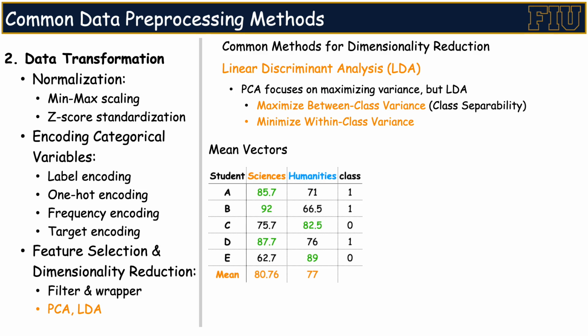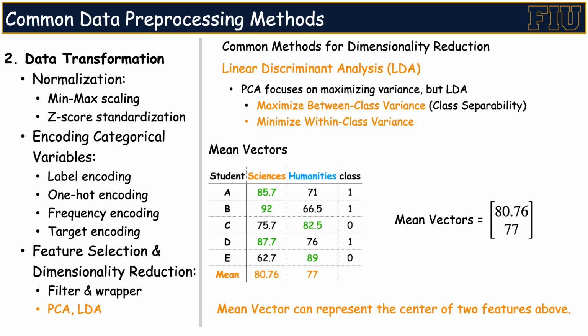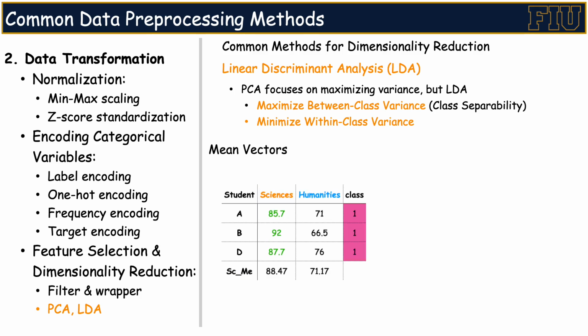First, when working with a dataset, it's important that everyone understands what a mean value represents. We calculate it by taking the average of each feature's values. That's the essence of a mean value. If we combine the mean values of different features into a single set, we form a vector. That's the definition of a mean vector, a representation of the center for those features. Based on the definition of a mean vector, we can calculate a mean vector for each class individually.